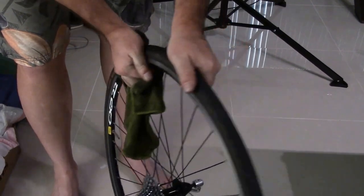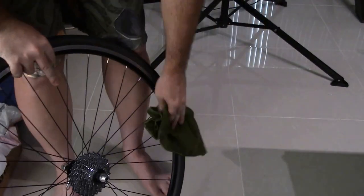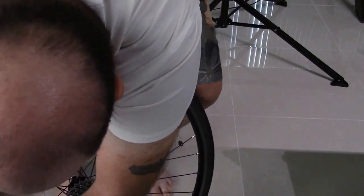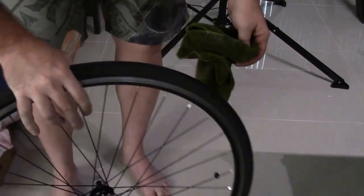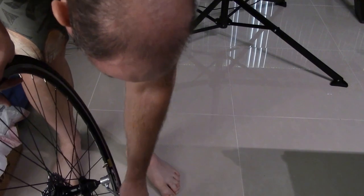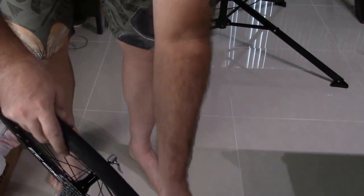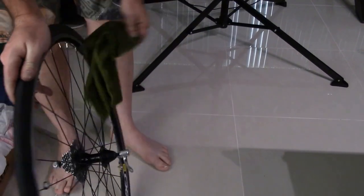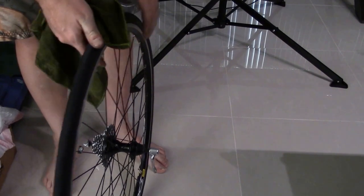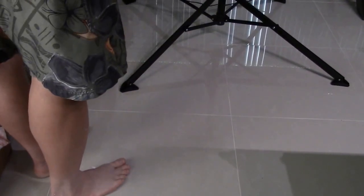I wipe off the rims, because having a clean bike is important. It's paramount to having a nice bike and being comfortable riding your bike. Here's the thing, you can have the most expensive bike in the world, and if it's filthy all the time, you're not going to enjoy riding it. You're going to look like a chump who doesn't know how to take care of his bike. It's like, you could have the most expensive car in the world, if it's filthy and gross, who wants to drive it, you know?